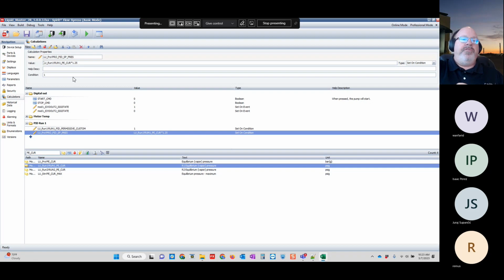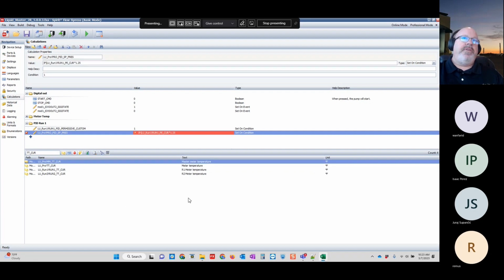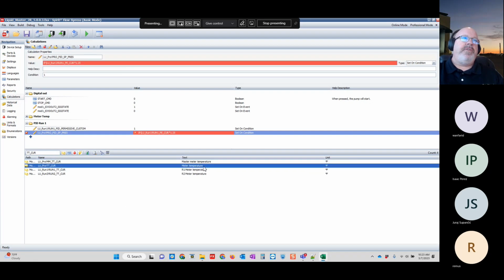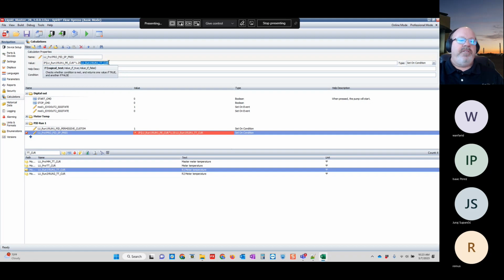So I'm going to use an if statement. Now, what's my if statement? It's going to be my temperature. So I'm going to put in TT, temperature, current, and I've got my master meter temperature, my prover meter temperature, and then my run 1 meter temperature and run 2. So I want this to be my run 1 meter temperature. I'm going to try to slide it in there. It didn't work, so let me cut this and we're going to put it here.